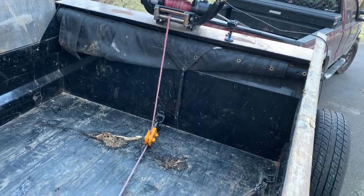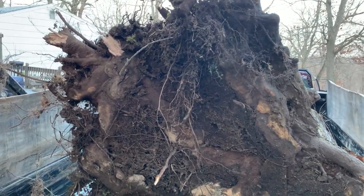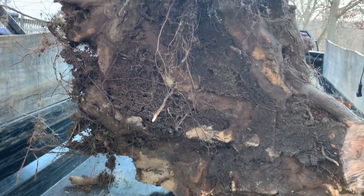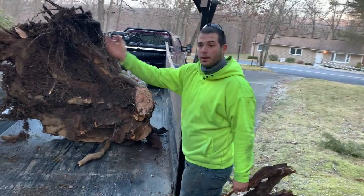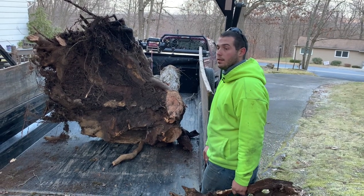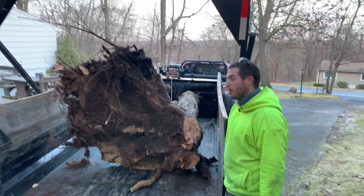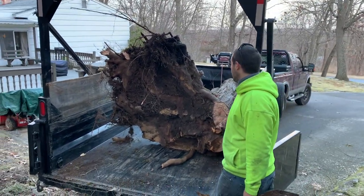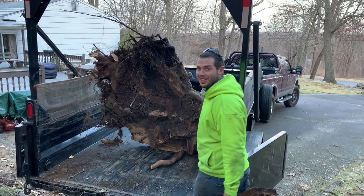Winch, and we got the little DJI Osmo camera going there to get you a different angle on it. But as you can see, this tree was up on the rock face over there, so very little root structure penetrating down. And it just uprooted, right? Yeah, it uprooted right across their basketball court, and the neighbor was kind enough to cut it all up for me, so I just had to haul the brush away and pull the stump with Jake, and I wasn't so sure how the stump was going to go, but, you know, cheesecake specials. Yeah, there we go.